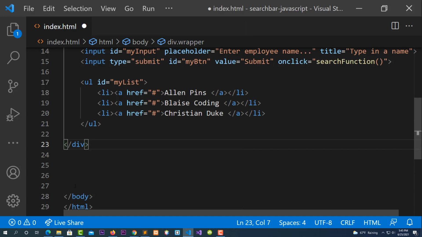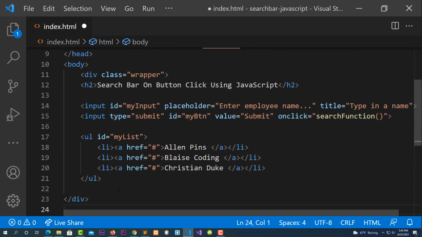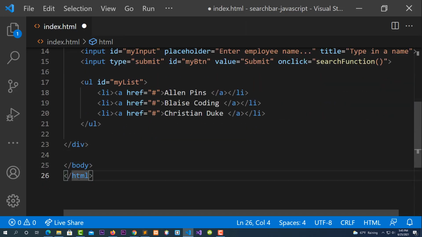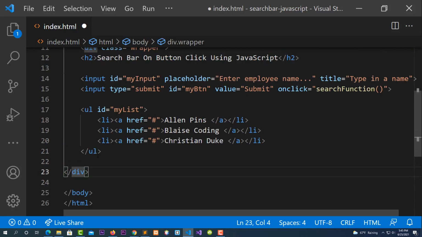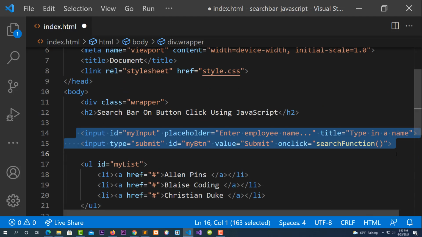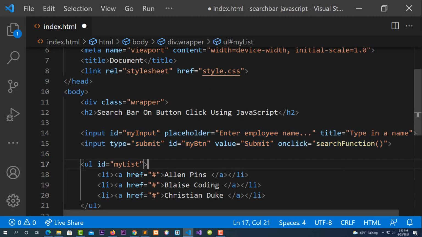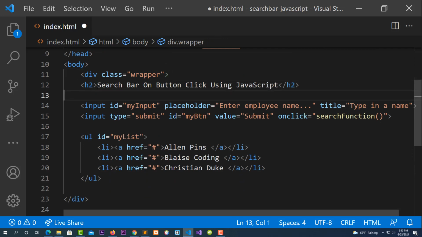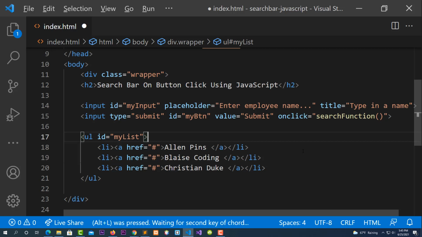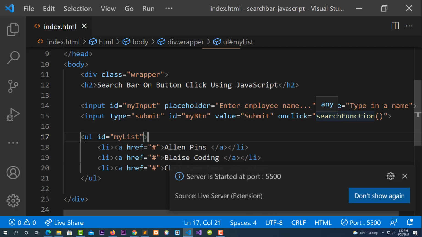Now we have closing HTML, closing body, closing div, and this is the block. URL, block of input, and this is the first div, and this is the H2 header. Now this is where I'm going to run this program.